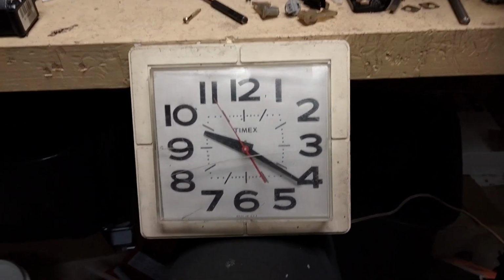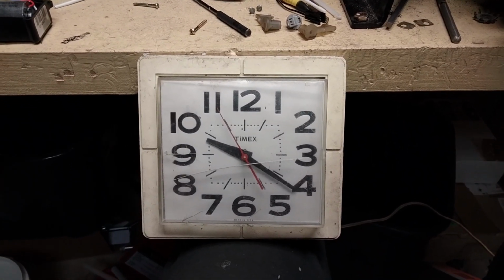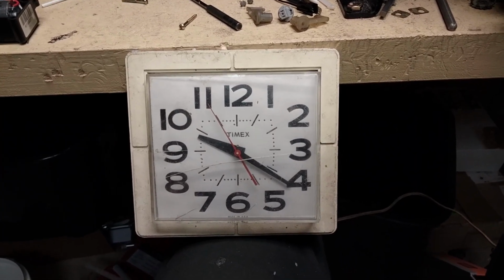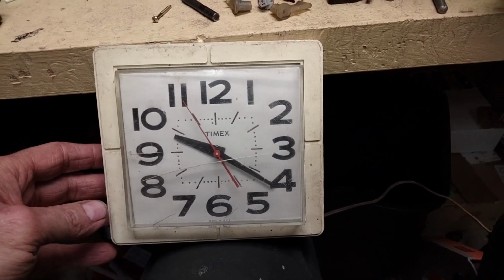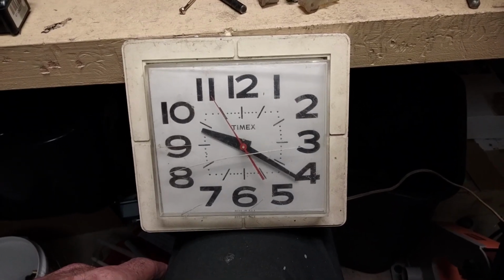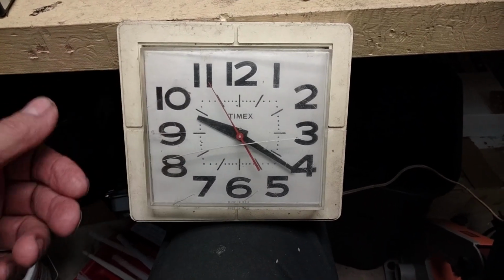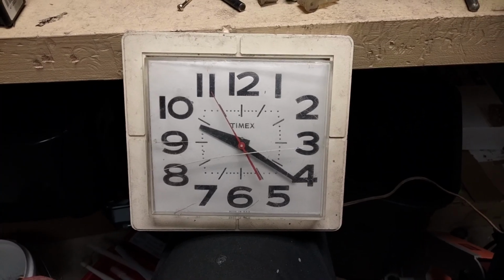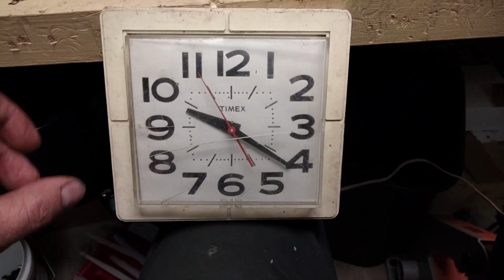And what I needed it for was a clock in the garage, and I needed an AC powered garage clock because the garage gets cold, and battery operated clocks just don't work well in the cold weather. So anyways, back when this was made, probably in the late 60s or early 70s, these kind of clocks were real common, and this was basically just sold in any old store to be used as a wall clock in your kitchen or something like that.